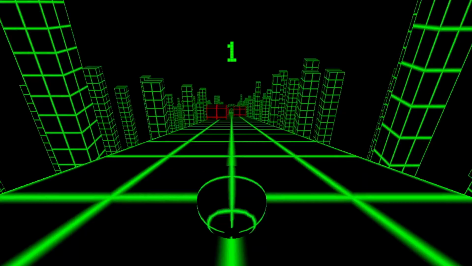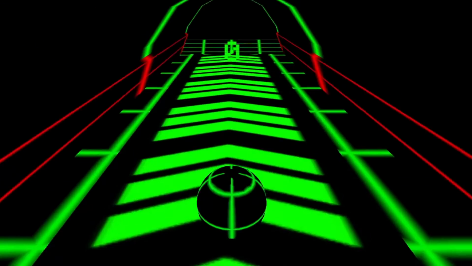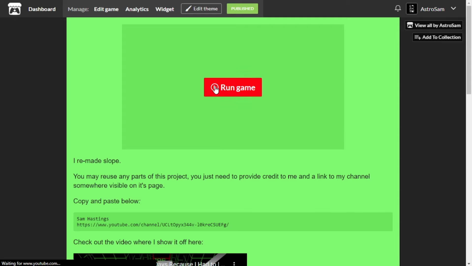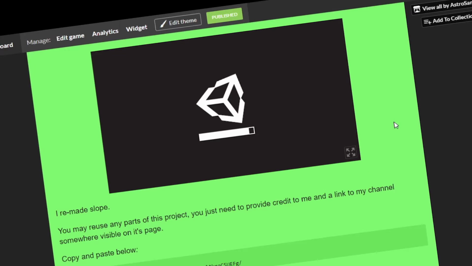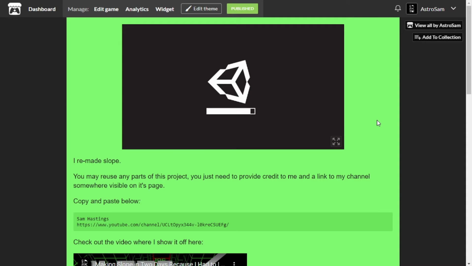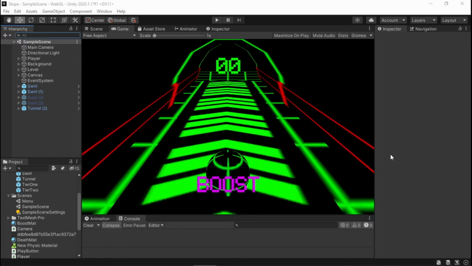So everyone knows when you're trying to export for web and your game is supposed to look epic like this one. But when your game is fully built and you upload it to itch, it just doesn't load. Or sometimes there's completely game-breaking bugs that weren't even there in the Unity editor. Now in this super quick tutorial, I'm going to tell you exactly how to fix this, and it's very easy, you just have to change a few settings in the Unity editor itself.